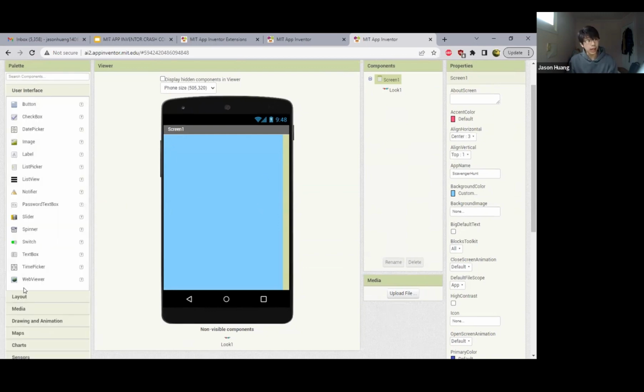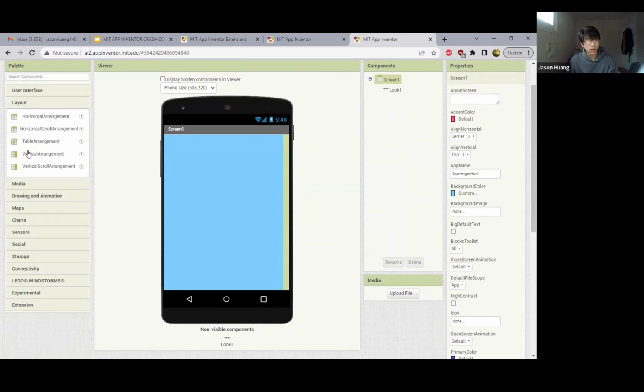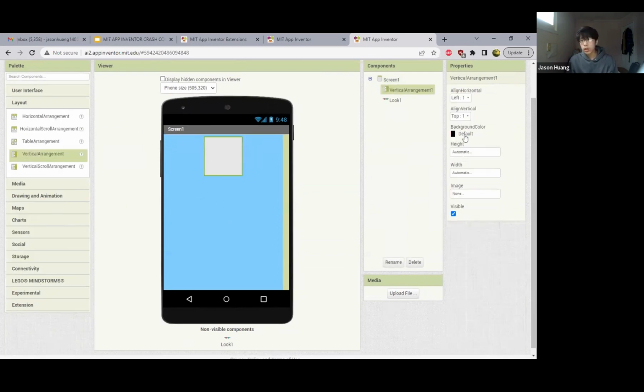Next, we're going to put a vertical arrangement. This right here. And then we're going to change the background color to none because we want this to be transparent. Then we are going to add a title.